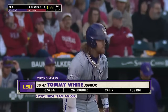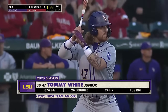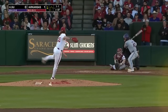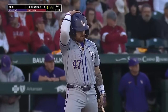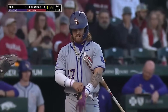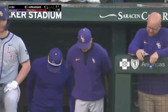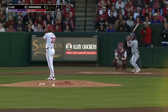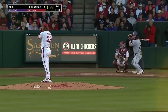Yeah. He's such a fun hitter to watch. I mean, he will wear you out. We saw it in his first at bat, but he will wear you out in the middle of the field. And he's not afraid just to take it in that right center field gap. Golden Spikes watch list. The other thing, and Jay Johnson talked about this when we talked to him last week, he's made a jump defensively at third base. And when he transferred, Jay said, you're going to play third. And I think it was really important because from a draft standpoint, if you show the ability to defend at third, obviously the draft stock goes up. It has been impressive the way that Tommy White has looked over at third base defensively this year.